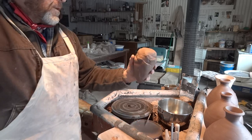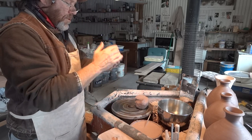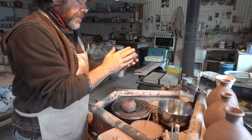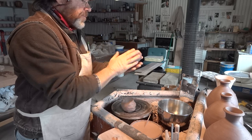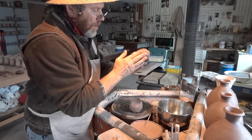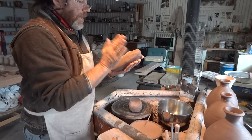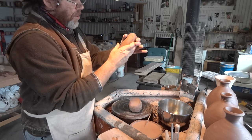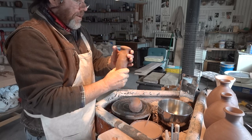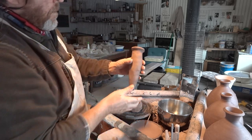I've got a lump of clay here — there's kind of more than I need for this job. When you pull handles, you want to get yourself some clay. It's probably a good idea if the clay is a little bit on the stiff side, but if it isn't, just use what you've got. So you see what I'm doing here? I'm just smacking it like this, sort of elongating it, and then I squeeze the end and hit it on the end like that. That gives us a nice railroad spike.